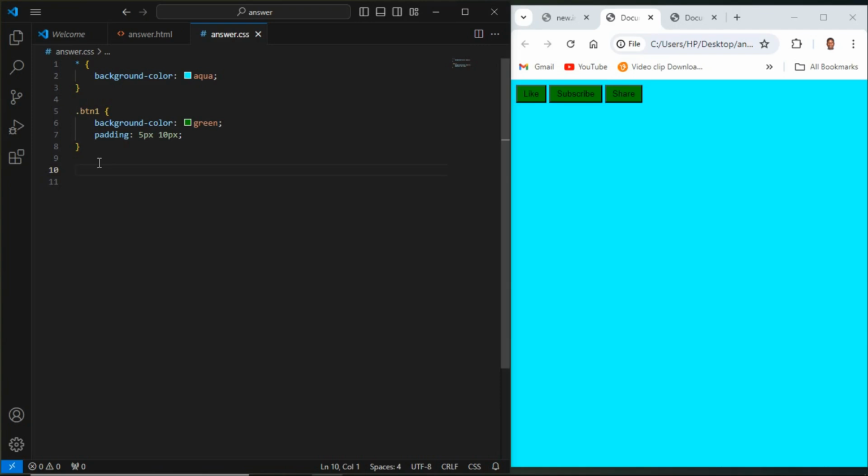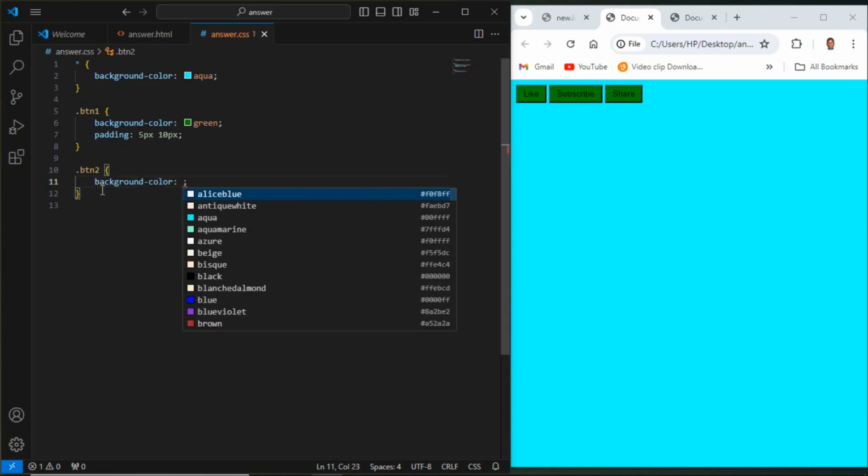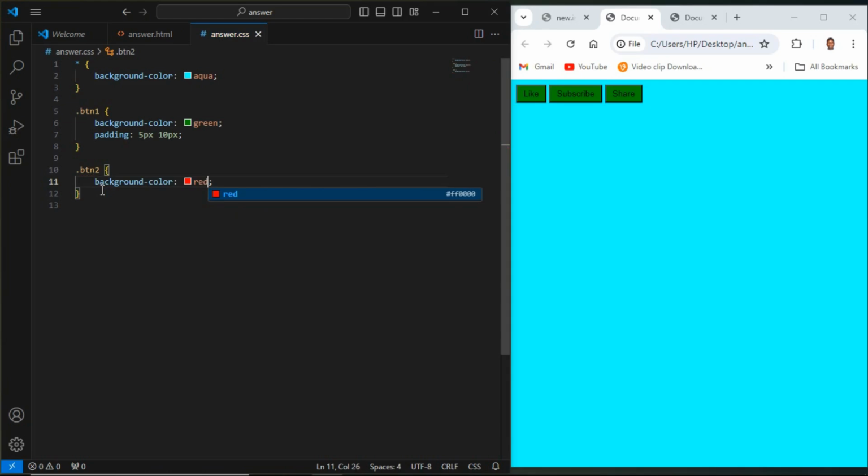So we can use button 2 to be background color to be red, and we can copy this padding here, so for the next part, this is button 3.